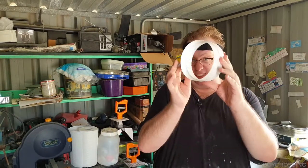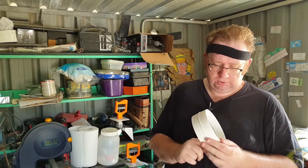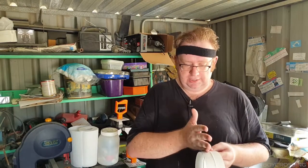Now, I'm not sure if you can see, these aren't perfectly aligned anyway, so they're no use to me. So I'm probably going to Dremel or grind them out. Probably use a hacksaw on these. I was just going to Dremel these off, but I think taking it slow and using that edge as a guide is going to really help.